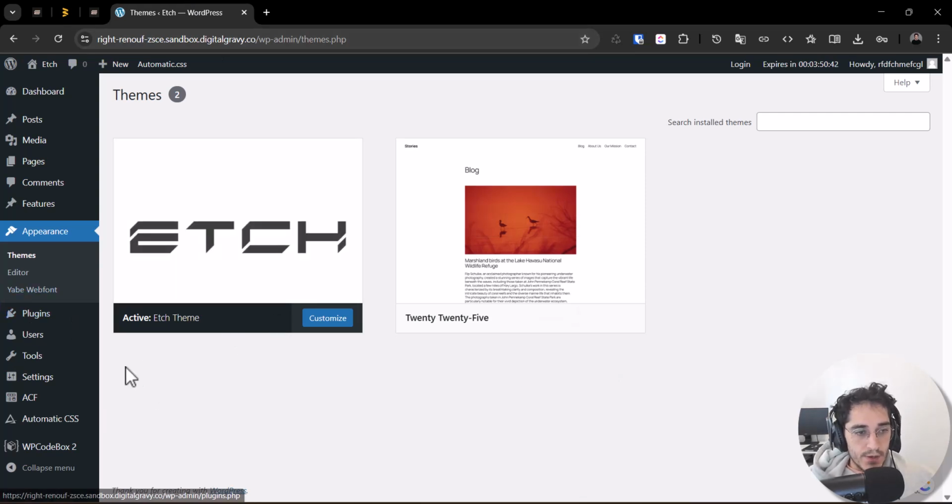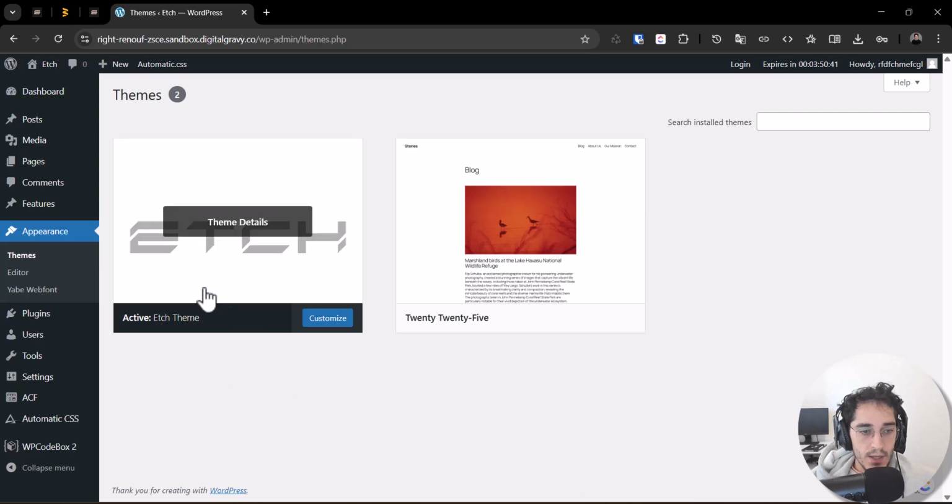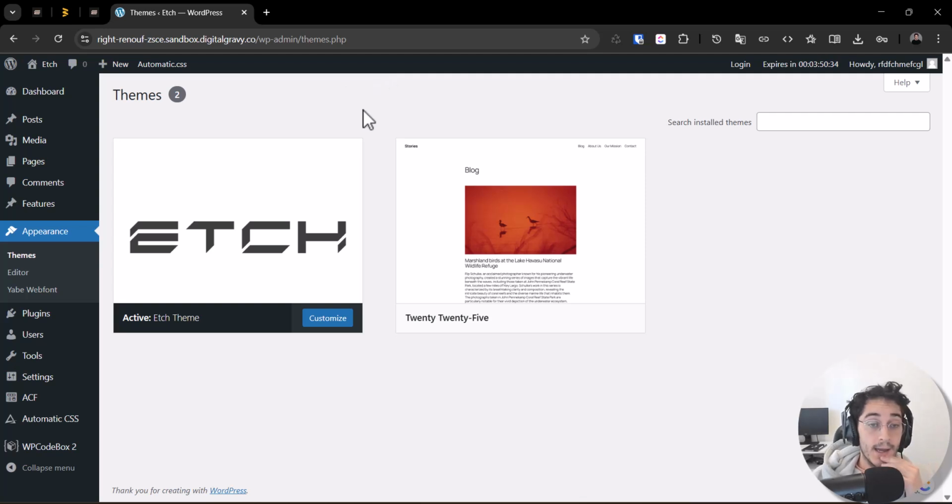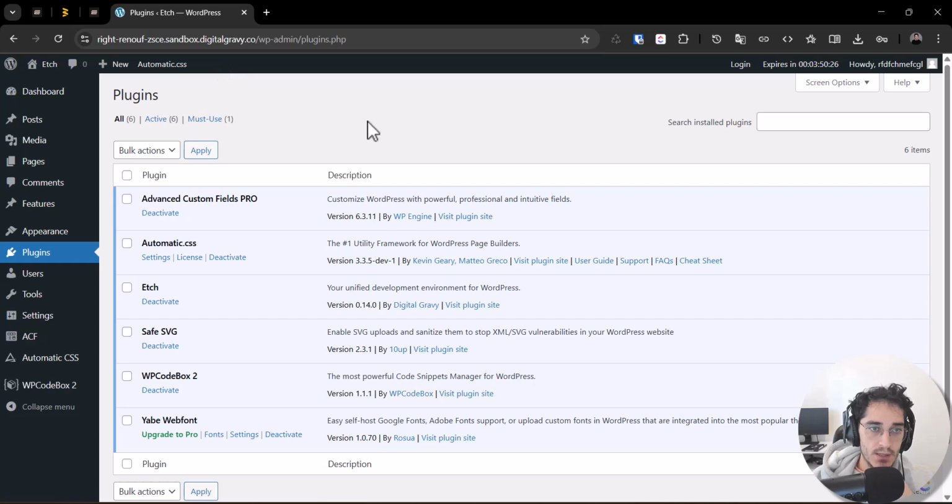So let's start. First, Etch is a theme. It's not like Oxygen, which is a plugin. It's like Bricks, it's a theme too. We have some plugins installed on this sandbox.